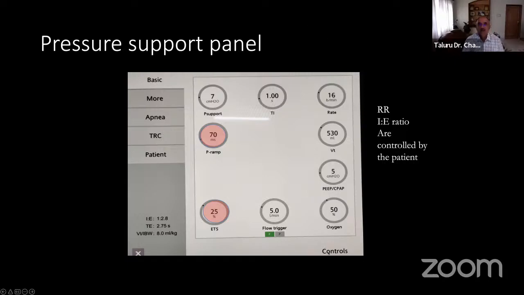What should I increase now to generate a tidal volume of 400 ml? It's a pressure-based mode. So I have given a pressure of 7 centimeters. Flow is happening at 7 centimeters, and it is just producing 200 ml. So if I make it 13 or 14 centimeters, probably, or 9 centimeters, pressure support. So that is something you have to understand.